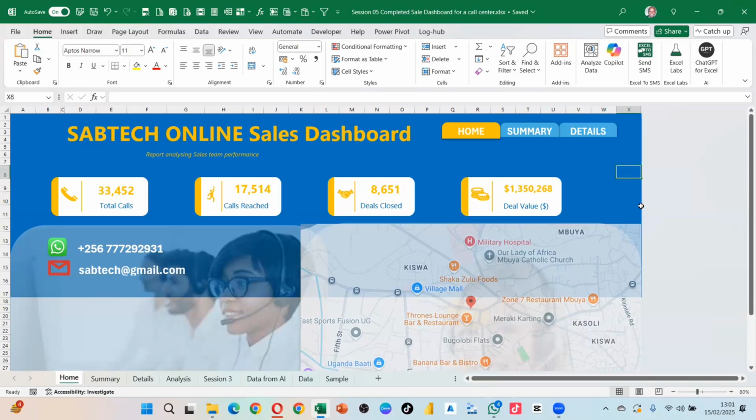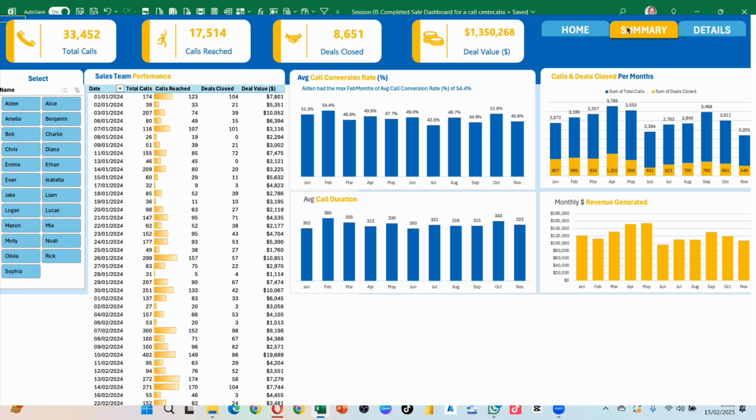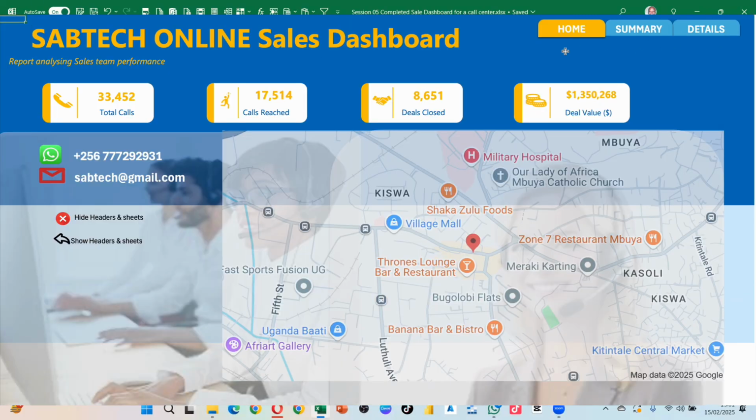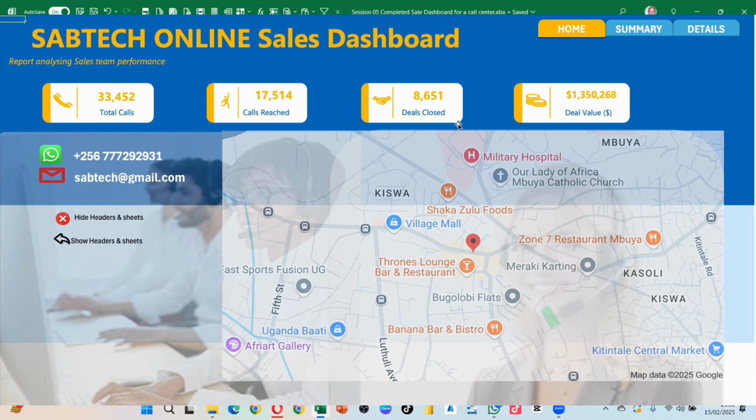I think you see where we have come from. So now I have a fully fledged dashboard with different pages that even you can have different departments, logistics, sales, procurement. Everyone clicks on their own dashboard to look at their own bit. But we have done all this in Excel. Now you can do this simpler with Looker Studio, with Power BI, with Tableau. There are many applications out there. But if you go to a company that may not afford those tools I've talked about, you can easily use Excel.